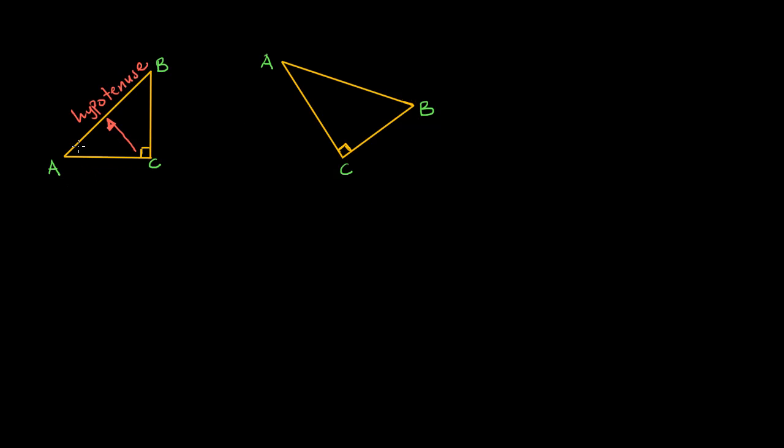But let's say we have an angle theta here. This angle theta could be 40 degrees, 50 degrees, 30 degrees, or 72 degrees. But I just decided to use theta to represent the angle there. Now if we have an angle theta here, this side, the side BC, which is opposite to the angle, will be called the opposite. It's called the opposite side.